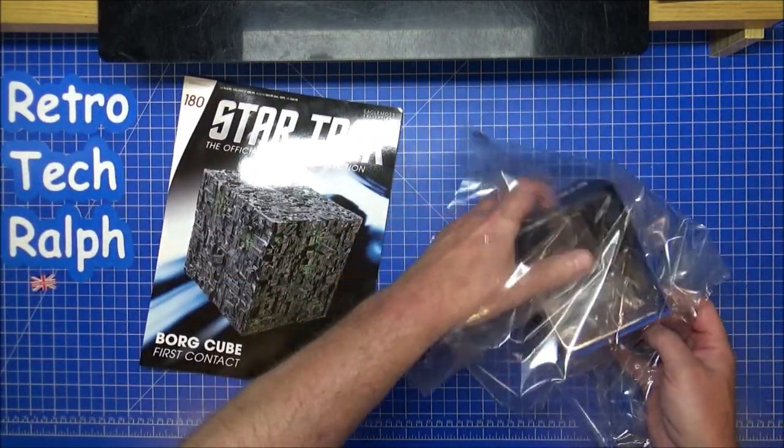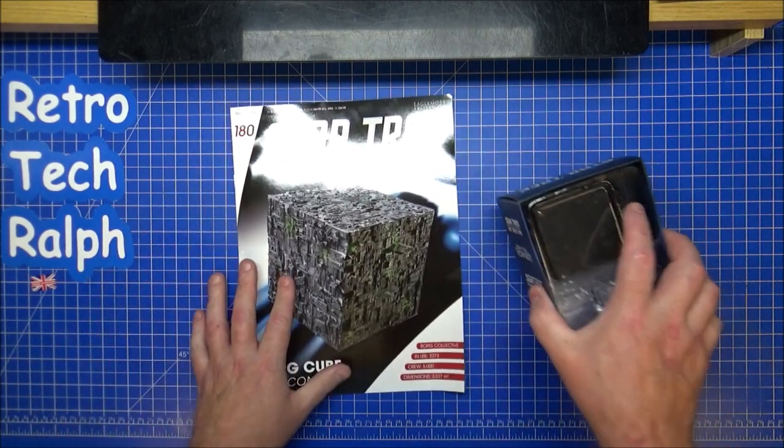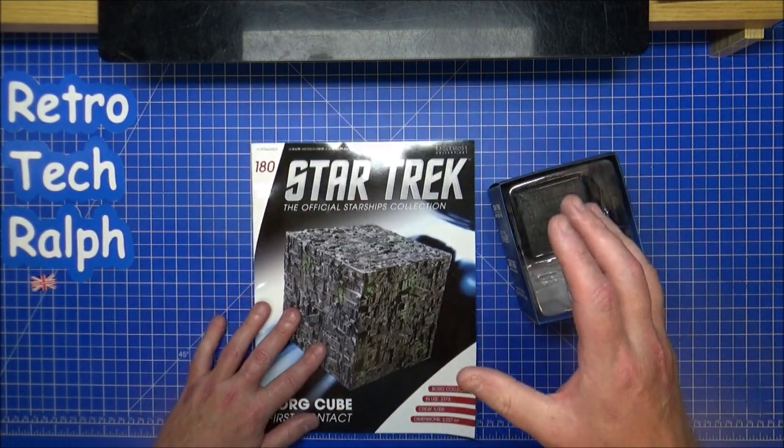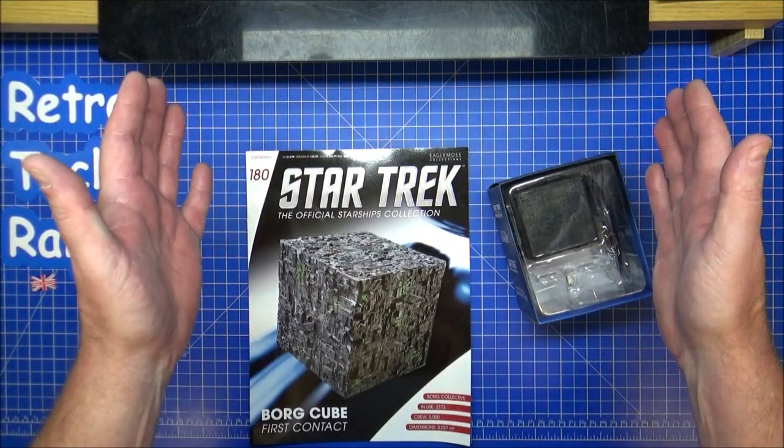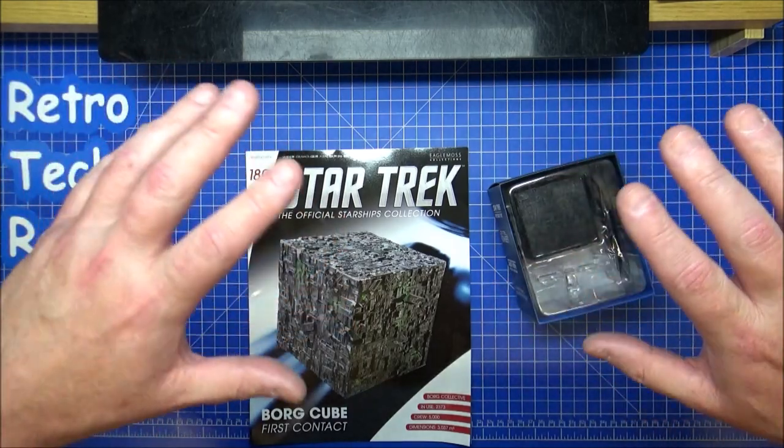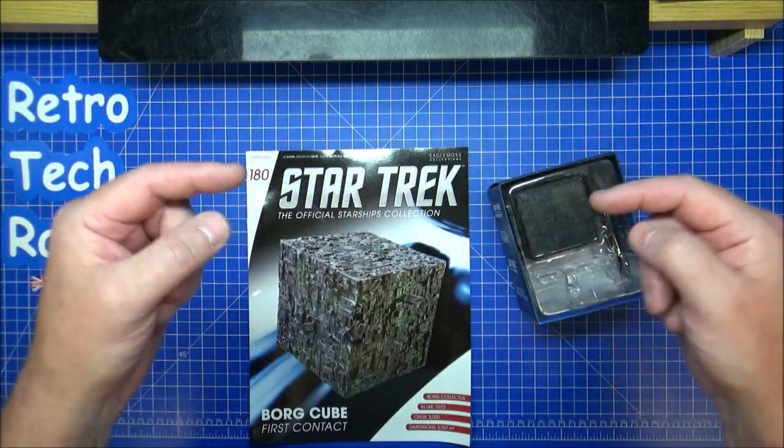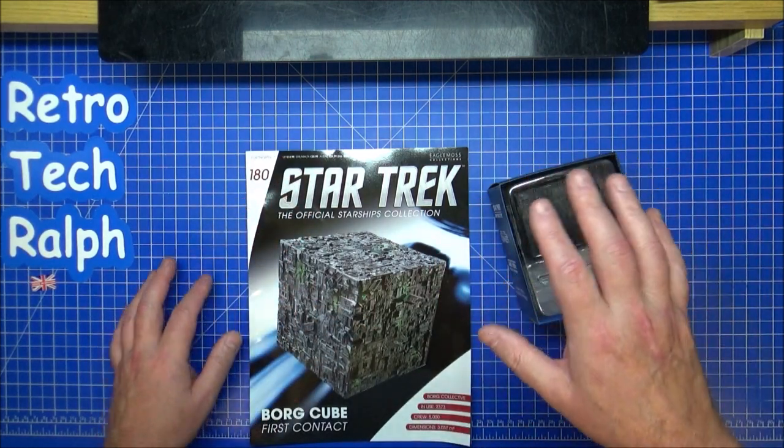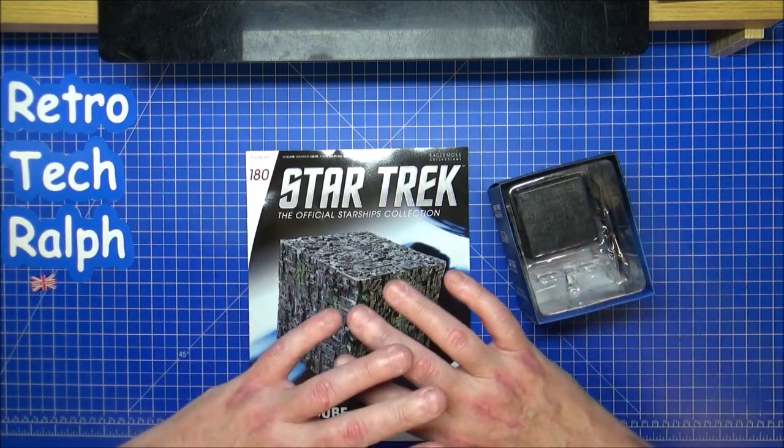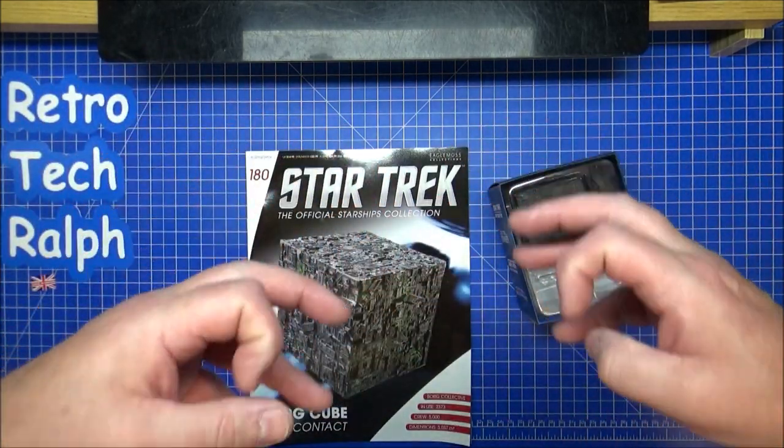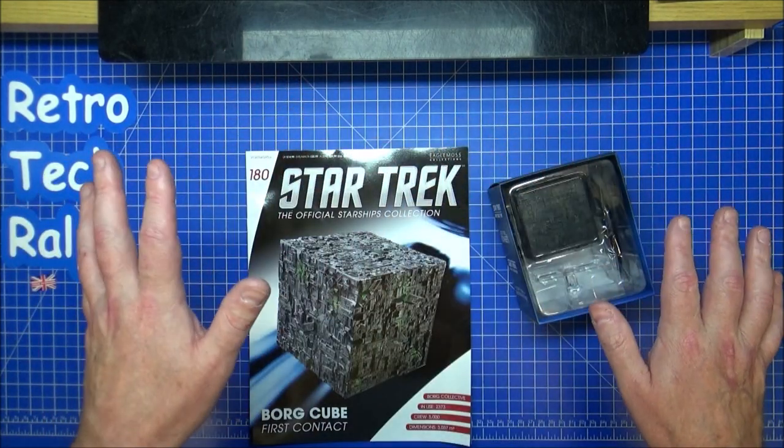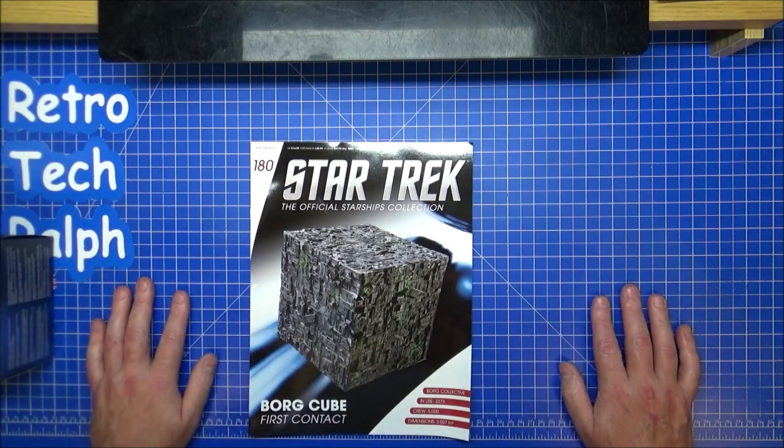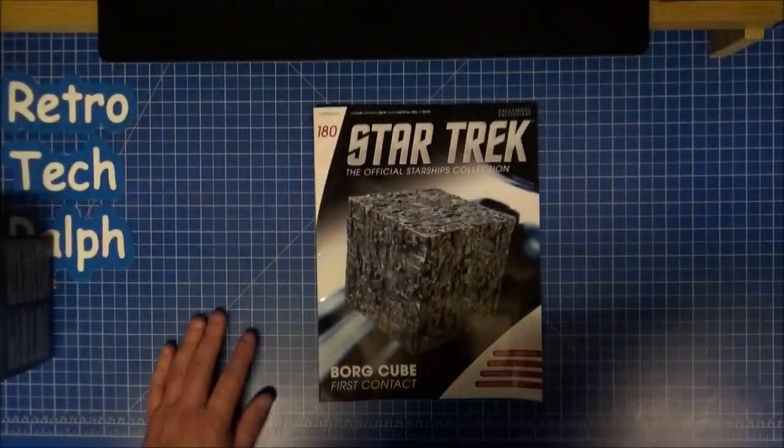Trust me, I'm not going to branch off into ASMR videos. I think they're silly, but to each their own. So, Borg Cube. But we've had a Borg Cube. We had the one that came with a subscriber one, which was about that size, which lit up inside, which is great. We also had the one which was Japanese only. I haven't got one, they're too expensive. If Eaglemoss would re-release the Japanese one, you must have the blueprints, the file somewhere. Please sell it as an XL. They are not available online. You cannot find them. When they come on, they either go for stupid money or you just can't get them.